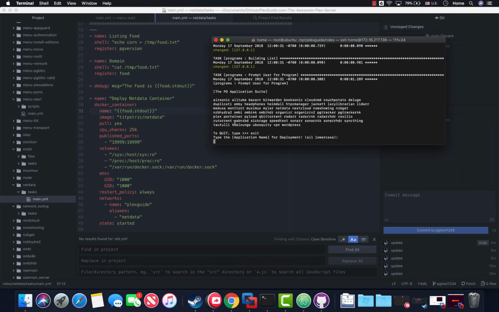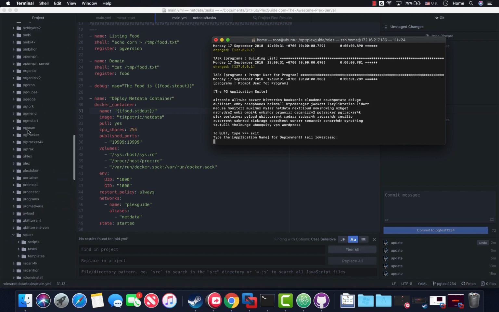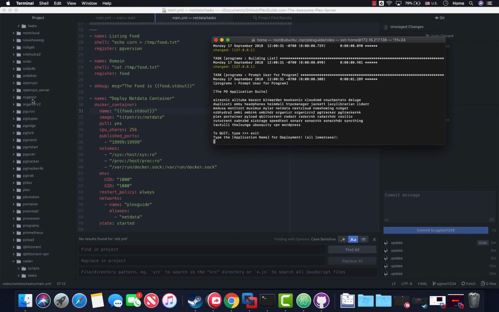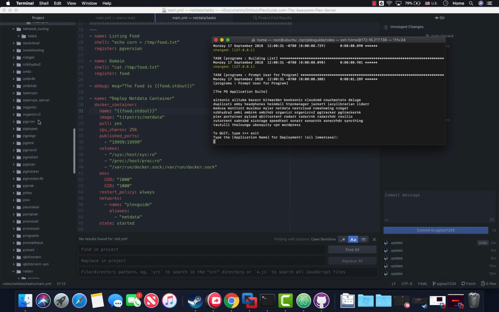Okay, so back to here. Let's do one last thing. You know that this is going to be a problem, right? So we want to remove this container every single time it comes up, right? So I have it hidden here, pgme start or core. It's one of these things. Again, this used to be one long file, but you can see that I consolidated a lot of the functions. The reason is because imagine having 30 containers and you have to update one thing on them all. And yeah, you can do a regex, but there's going to be times where it's not a great idea to do that.